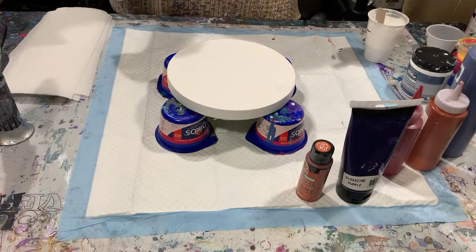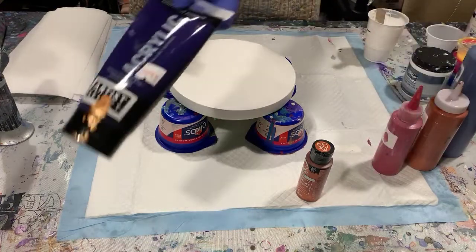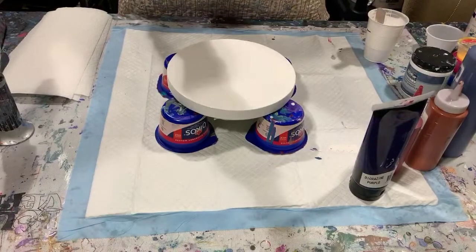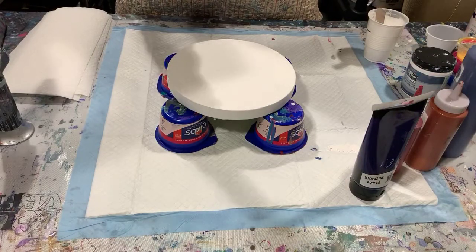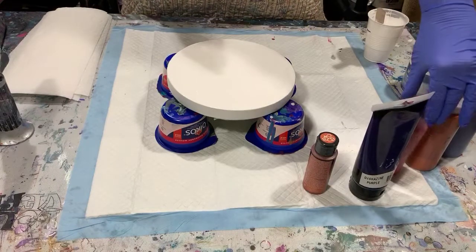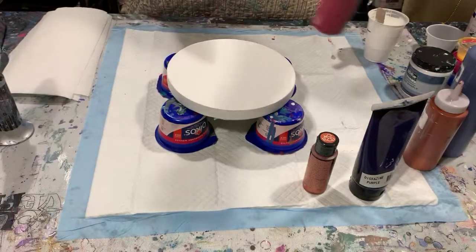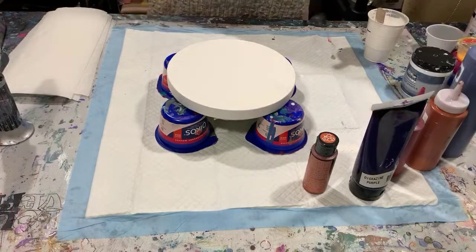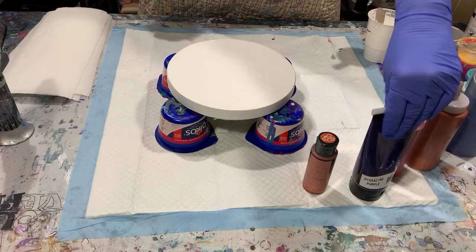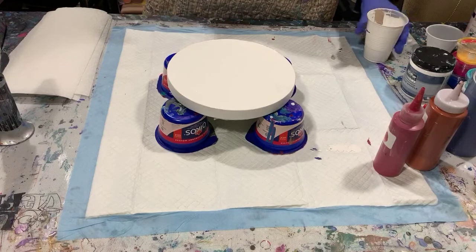And my other paints are Artist Select Dioxazine Purple and FolkArt Copper. And the last one is a wine color that I made up myself. And I'm still trying to go for that, just a little challenge myself of 3 colors plus white. So that's what we're doing today.